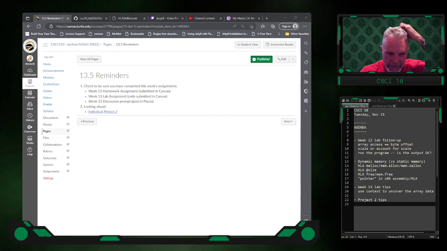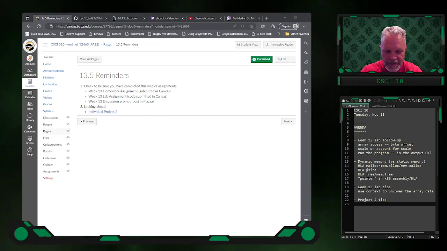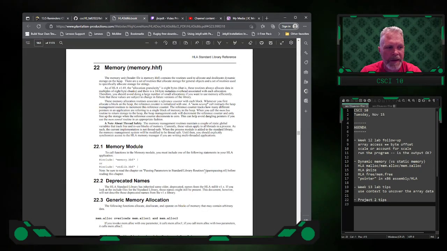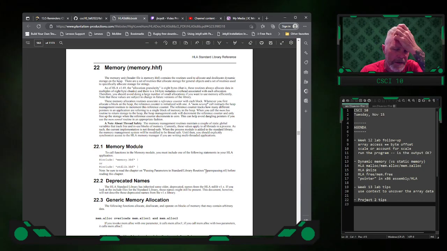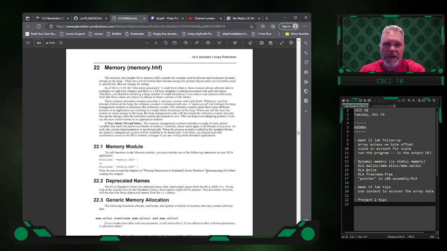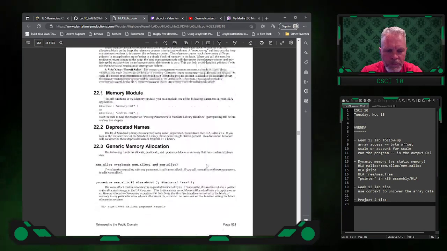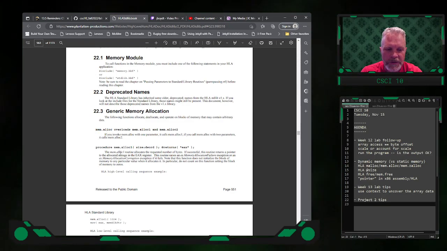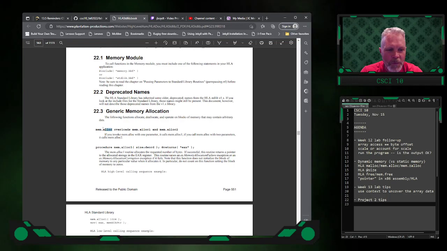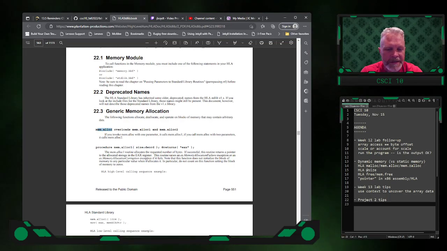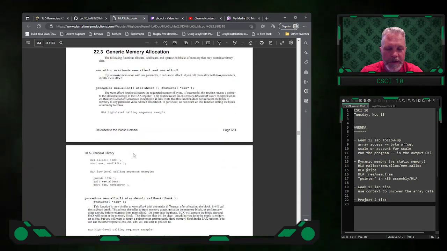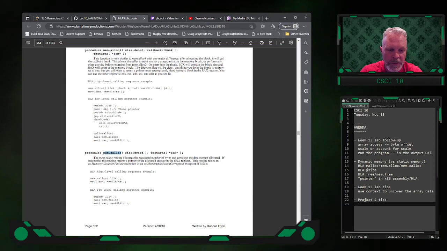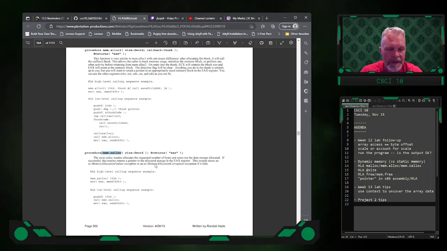Oh yeah, you are saying Canvas, because I meant to go read the documentation. Sorry. Okay, so let's go look at the memory module, because I want to change my calls to match the libraries. So HLA does have malloc and free. Nothing's going to change other than I'm going to use the library calls just because I like the way they look better. So we're going to use the HLA mem.alloc call. It's exactly the same thing. But the reason I want that is because I want to show you later the mem.zalloc, which there is no other variation on that theme.